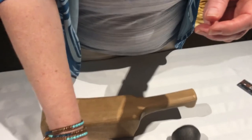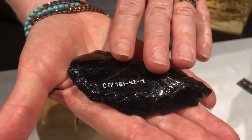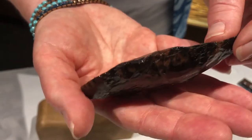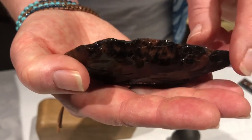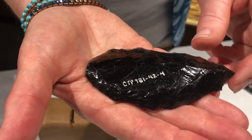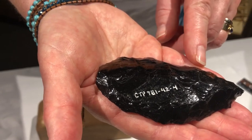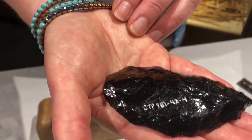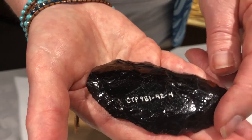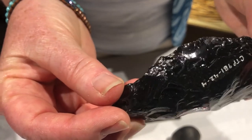Let's look at the next one. It's a bit bigger. How does this one feel — smooth, or does it look rough and bumpy? Are the edges sharp? Notice this one has a number on it, like the last one. That's the museum's artifact catalog number — it helps the museum keep track of all the artifacts and the information we know about them. How do you think this one was made, and does it remind you of anything we see today?